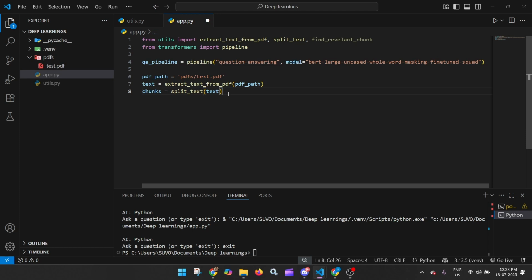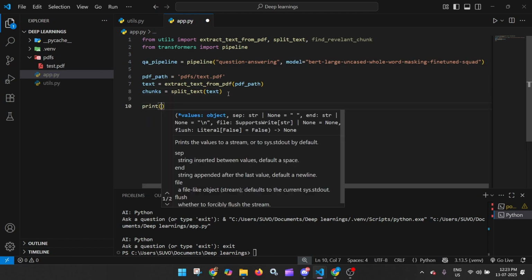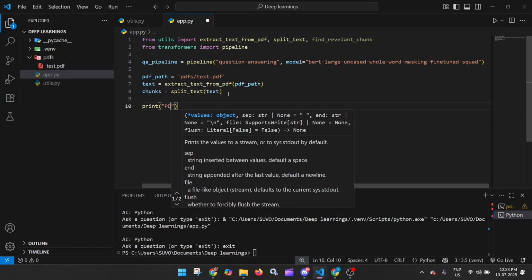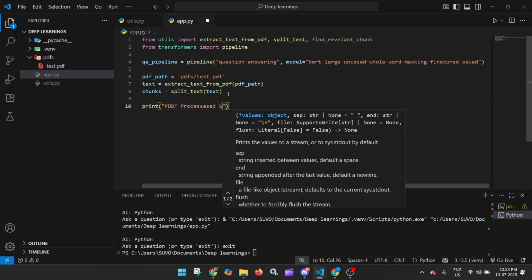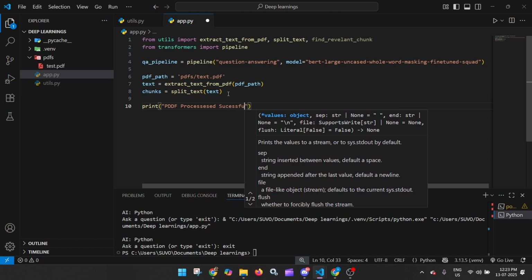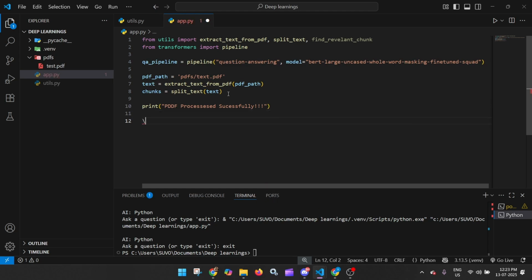Let us come down and print a message, and the message is PDF processed successfully. We have written the message so that we can understand that the PDF is processed successfully, or else we will be wondering what happened over here.